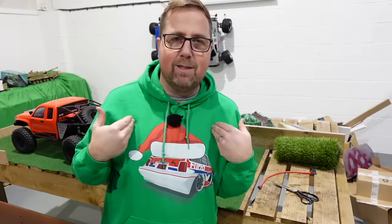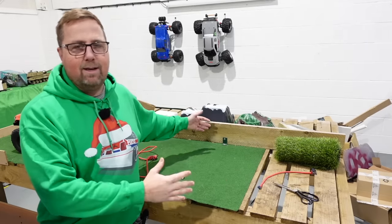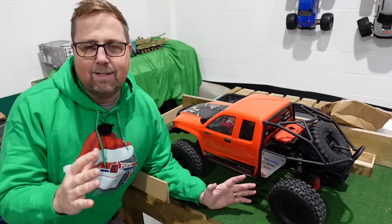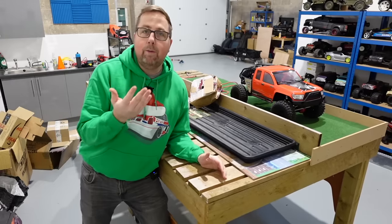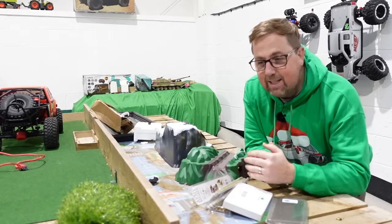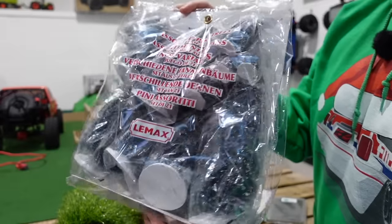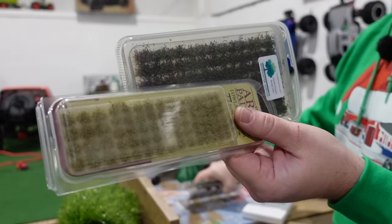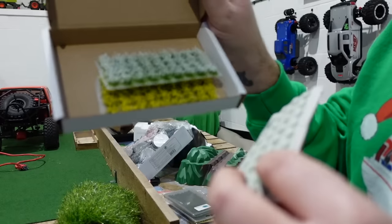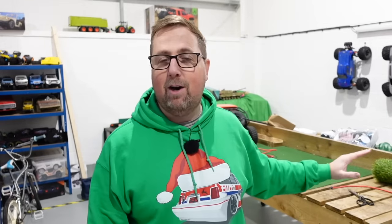Spring's going to be very green, like my Christmas hoodie - some flowers, a bit of blossom on the trees, maybe a bridge with a small stream through it. Nice and green and spring-like. Summer is going to be a bit drier, some sand, darker brown colours, not quite a desert but a really hot dry kind of area. Autumn's going to use some logs, leaves and mud. And winter's going to have a nice holiday season Christmas vibe, maybe some Christmas lights. I've already bought some trees and shrubs in different colours just to give it all a little bit of character. I laid in bed awake for about two hours the other night just thinking about what I want to do.